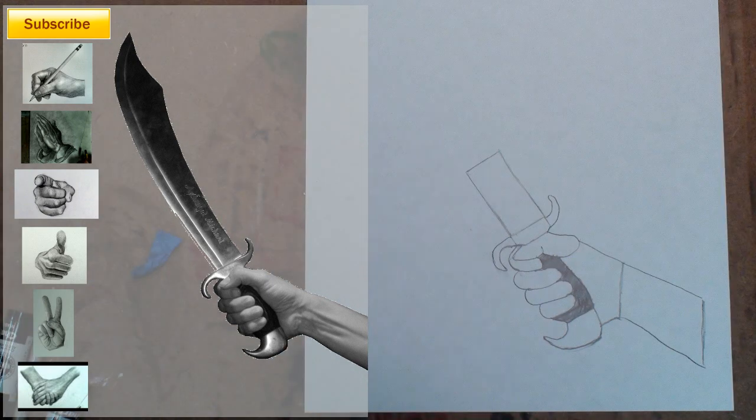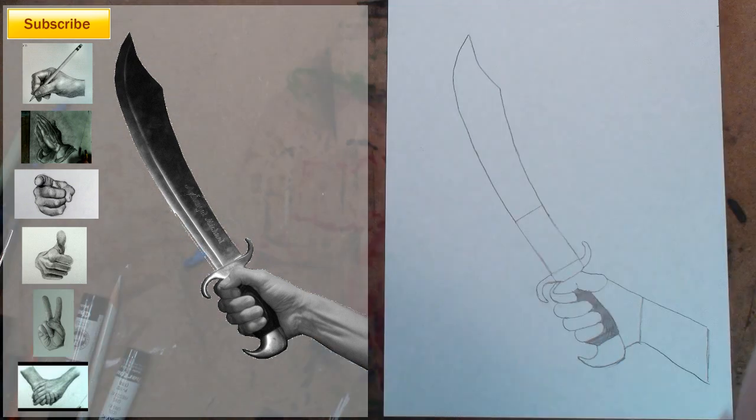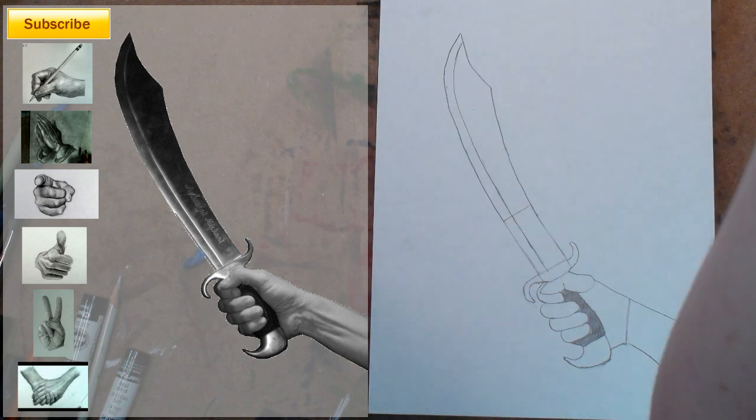Step 8. Add the shape for the wrist. Step 9. Complete the sword shape. Step 10. Add the line in the sword.